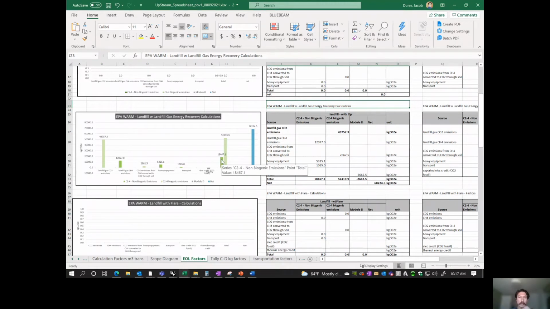So we can actually break this down about 3 layers deep to give us a clear sense of exactly what we're simulating and how we feel about those base assumptions, which is great. We're also seeing that electricity credit come up with module D. We're also seeing the biogenic emissions show up, both as the landfill gas CO2 leakage that comes out, and CO2 emissions that get converted from CH4 as it goes through the soil. This is part of the breakdown that comes out of EPA WARM, and how that all tracks through to the totals, and then finally the net.